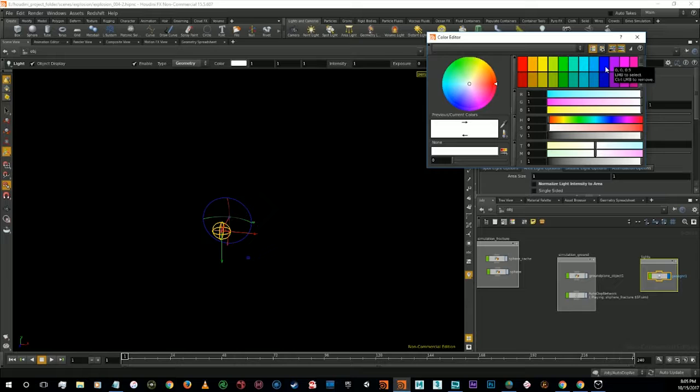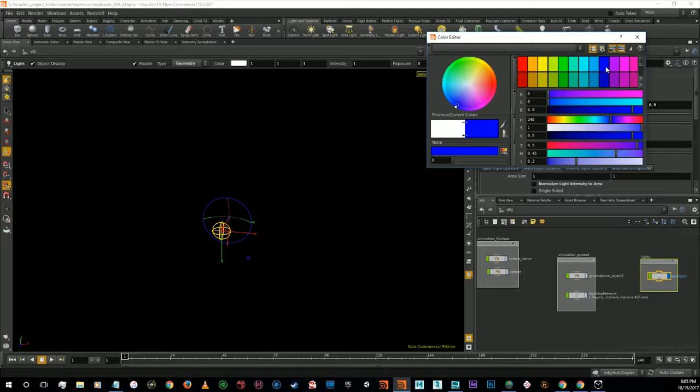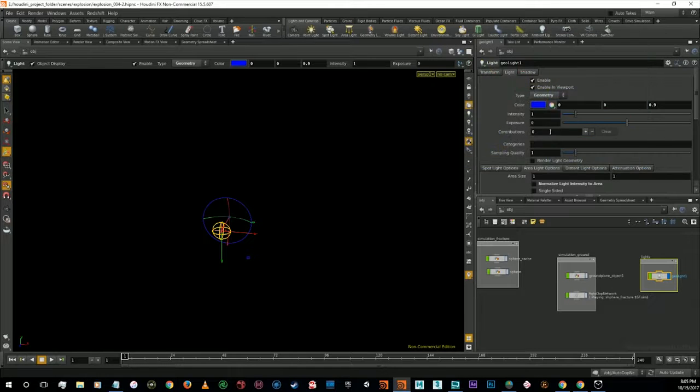And if you were doing that, then when you were caching out, you would have wanted to use a file merge, so that way you did both of them. But for our purpose, this is it. That's all you really need to do. And that's the basics of caching out your geometry and reading it into your scene.